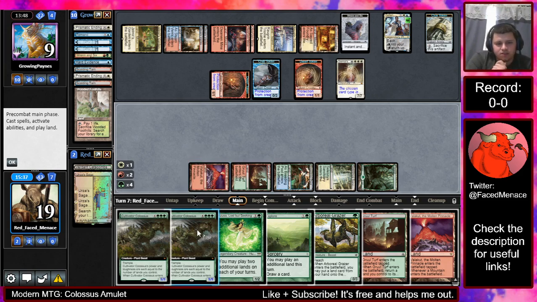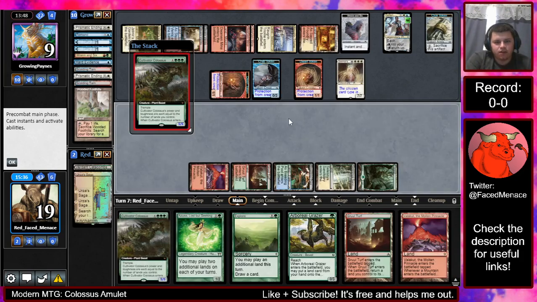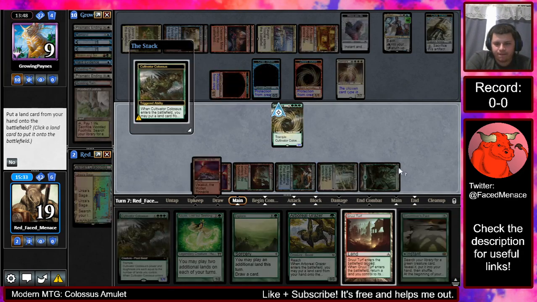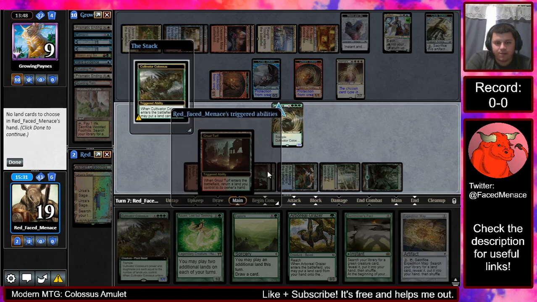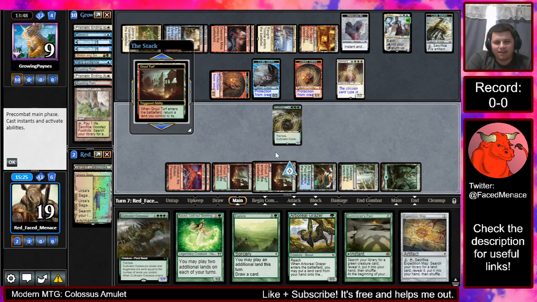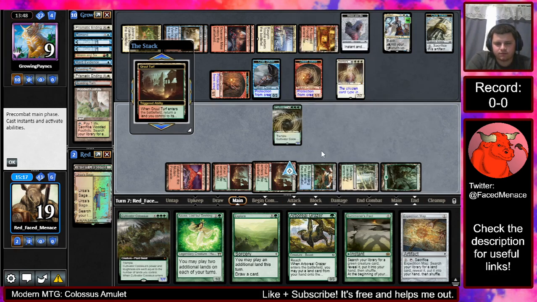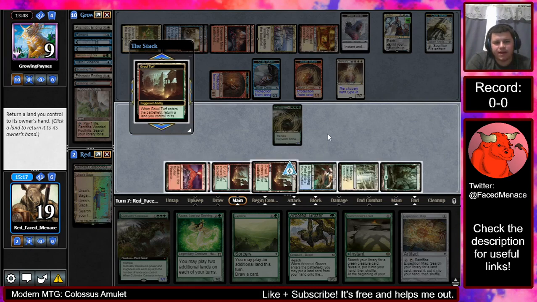That's exactly 7, so we'll Colossus here. Put in as many lands as our deck will allow. Apparently it's just 2. Oh my. Alright, and no amulet either, huh? Well, we can't block this. I think we still want to keep Bounce Land in hand.